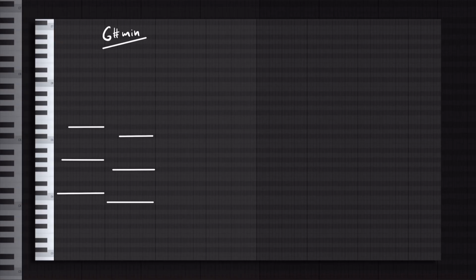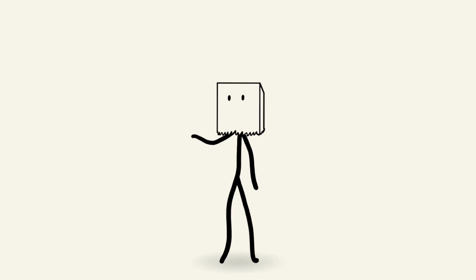Since we're not looking for that much variation, I'll simply copy the root note here and bring this note up a bit. And I'll add another chord down here since this has to be the lowest one. Once again, delete the 7th and keep the top notes similar. Now for some melodic value, I'll simply play some of the notes back at the end of the bar, like this.